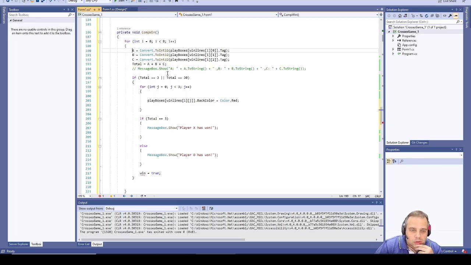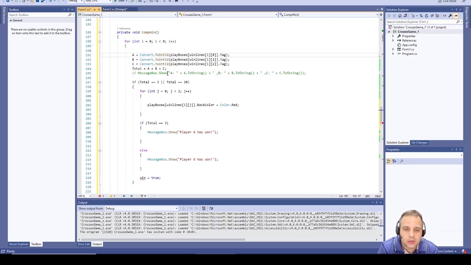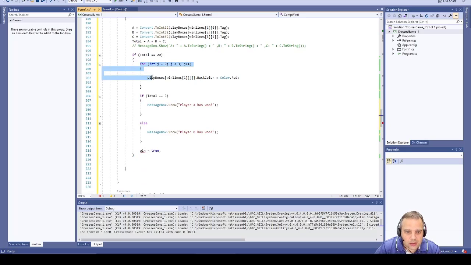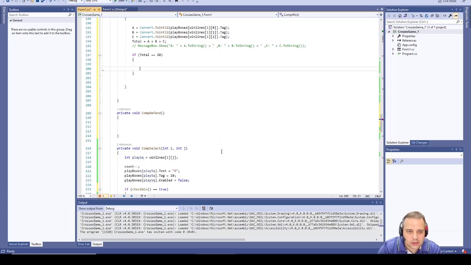So we still want to cycle through win lines, because for every win combo we need to see what they sum up to. But in our if statements, we're not checking if anything is 1 anymore. We only need to see if our total equals 20. That means there's going to be 2 O's in a particular win combo with no X against it. So we need the program to find the empty square and play that. So let's take this out of the if for now. So that's where we stand.